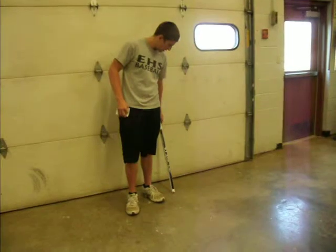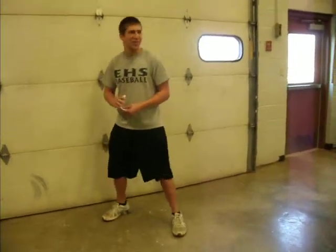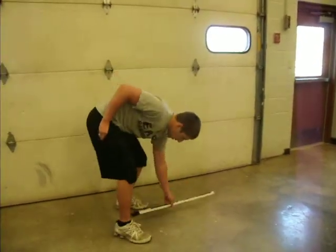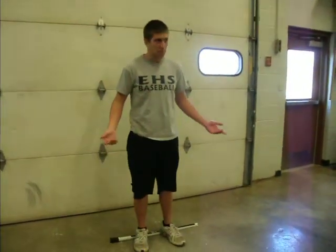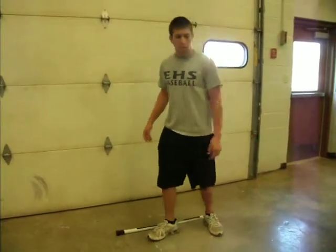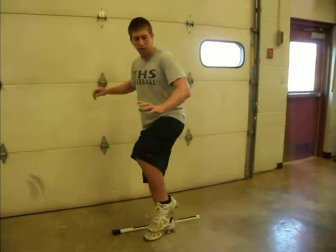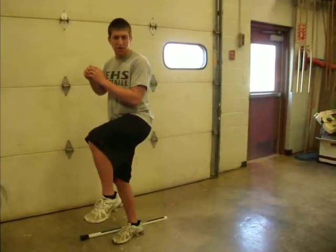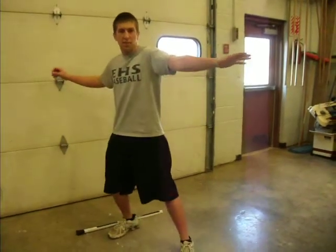The next thing is the pitch. Randy Johnson can throw about 100 miles an hour. For the windup, say this is my pitcher's plate — you're going to start right here, pick your pitch, and then step this way. When you bring your leg up, you're going to want it at a 90-degree angle. And your glove hand is going to go with the leg. A lot of what I was told is always pretend there's an imaginary string there, so they're just attached, and you aim for your target.